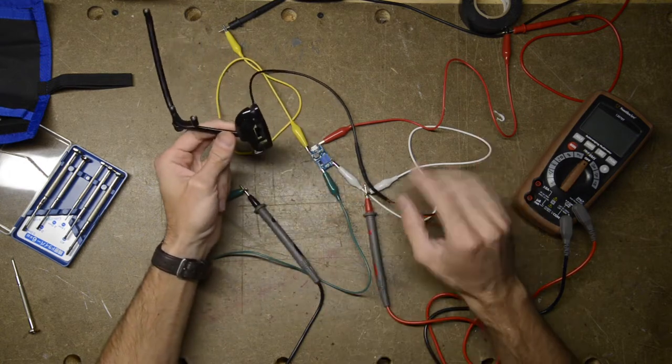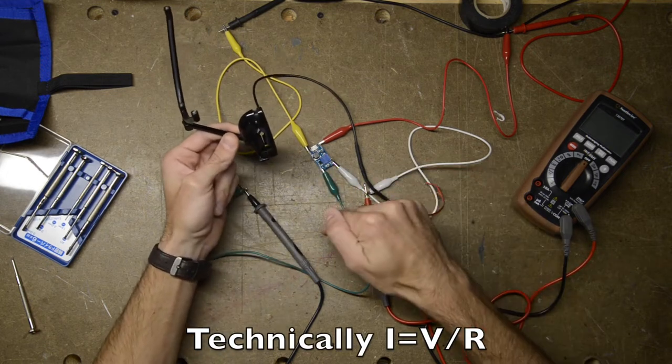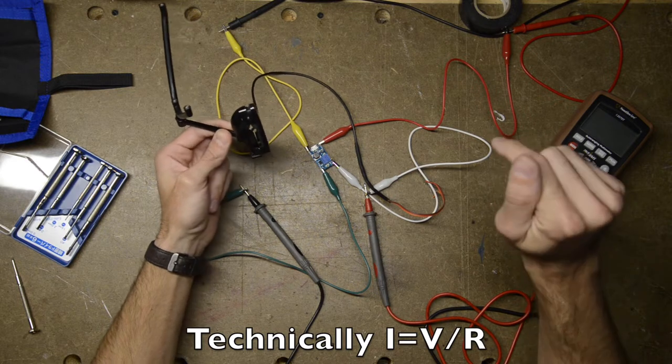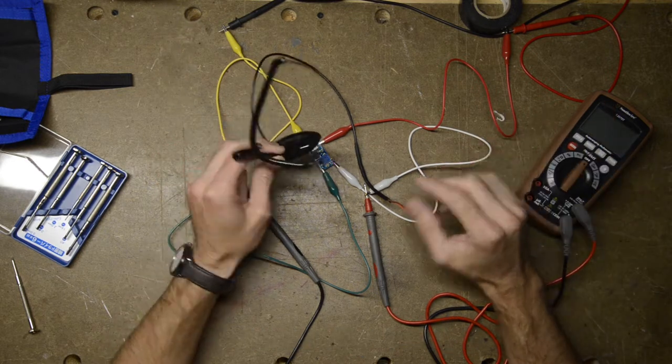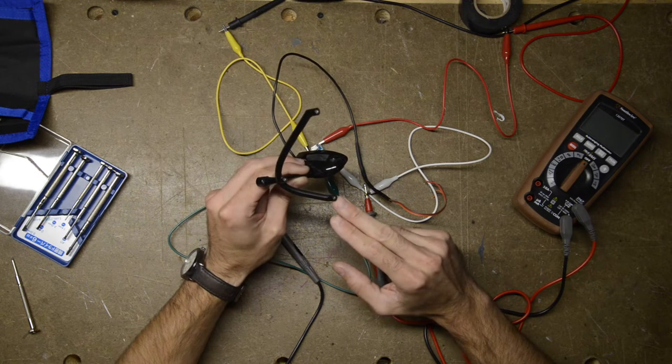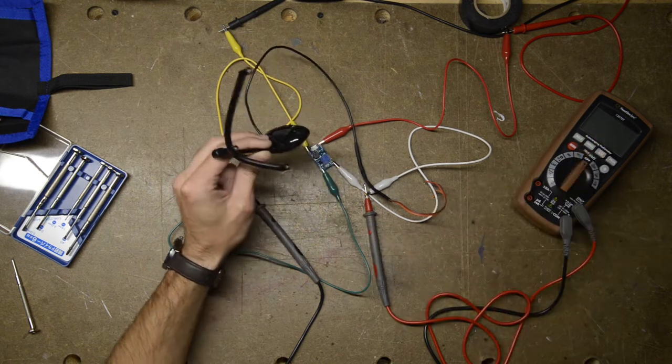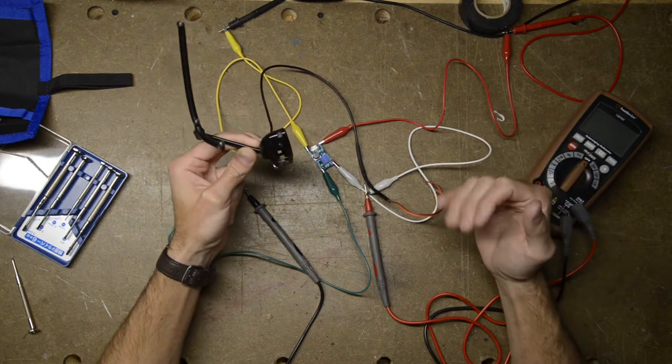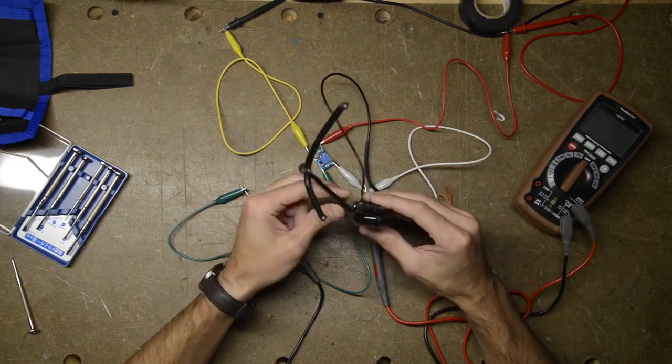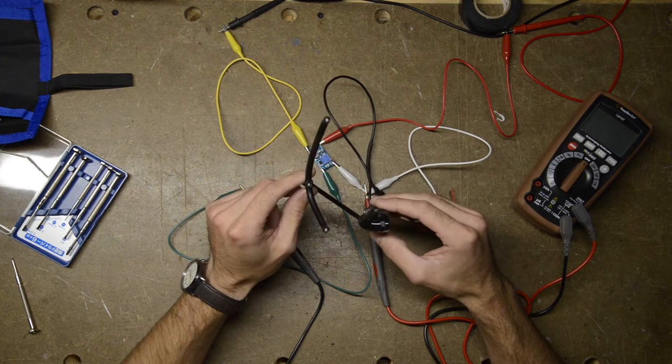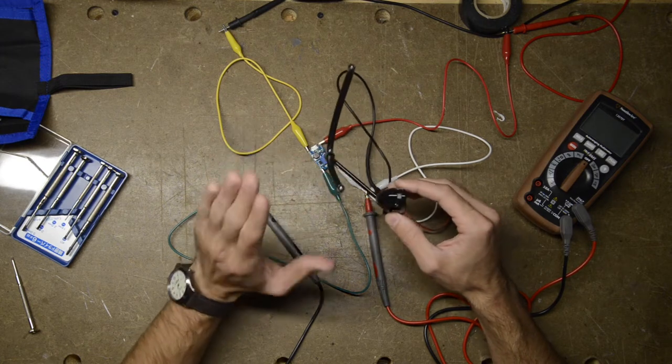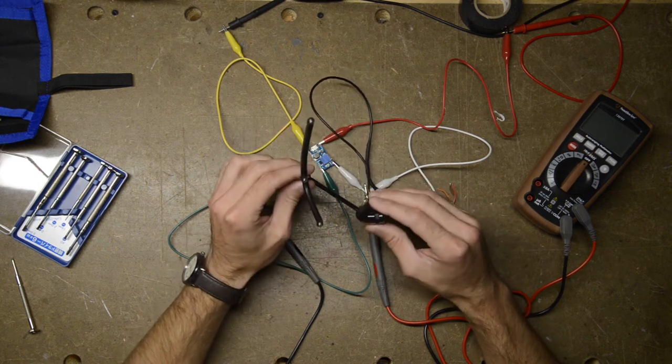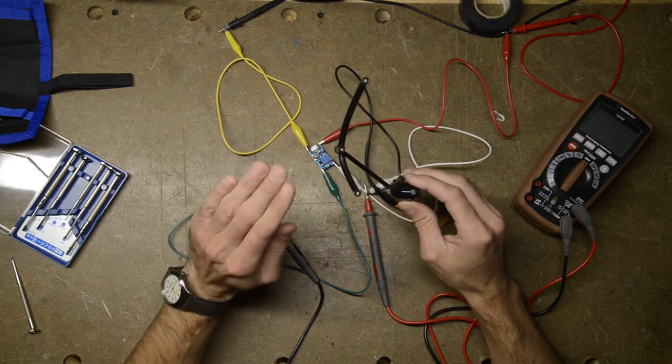Ohm's law, V equals IR. If your voltage is lower and your resistance stays the same, your current therefore has to go lower as well to balance out the equation. The brightness of these is proportional to the current going through them. So it works, but I've had some problems with having to sit really close to the camera for it to pick up the IR light emitting from these LEDs, to the point where as the battery slowly drains or discharges in the headset, I have to get closer and closer to the camera because the brightness is getting lower and lower.